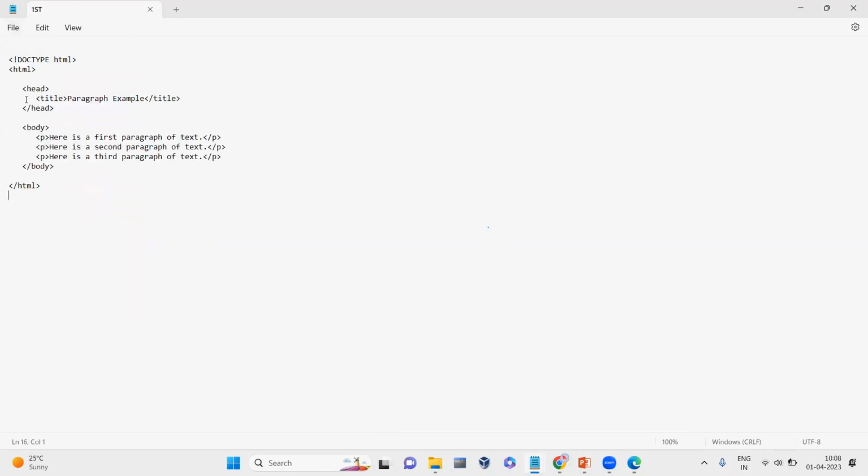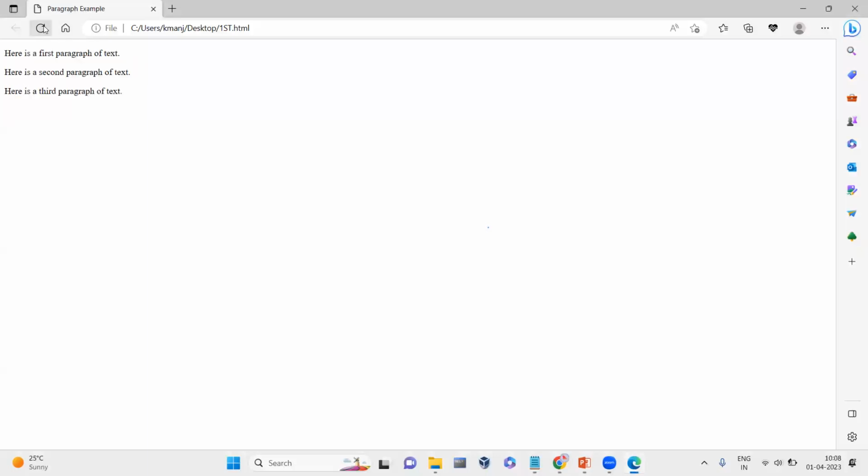Let me save this and refresh. So this is a paragraph, an example for writing a paragraph. You can write as many sentences as you want inside the paragraph.